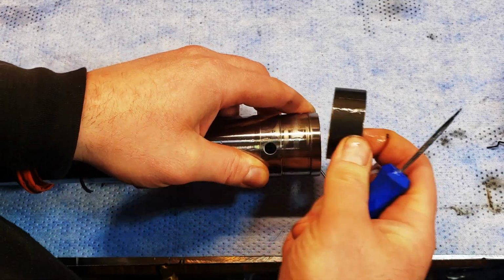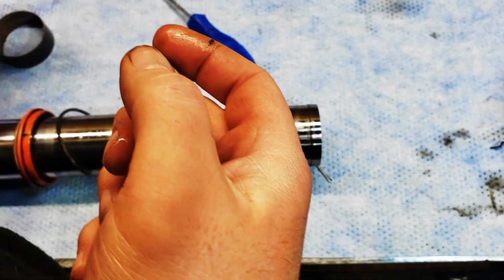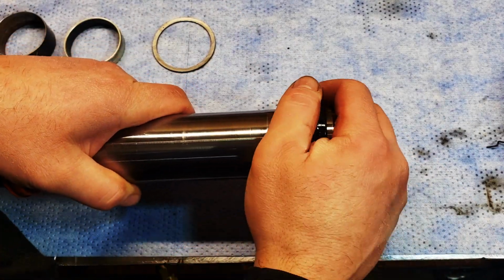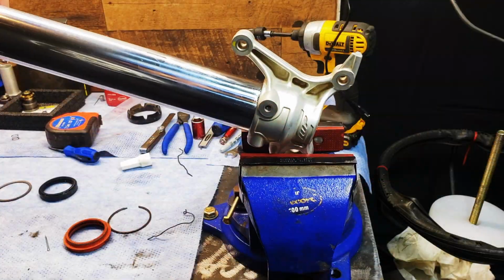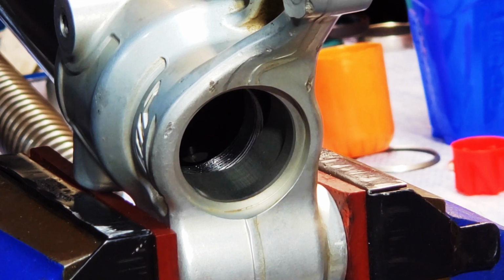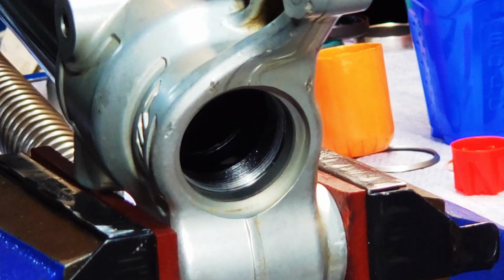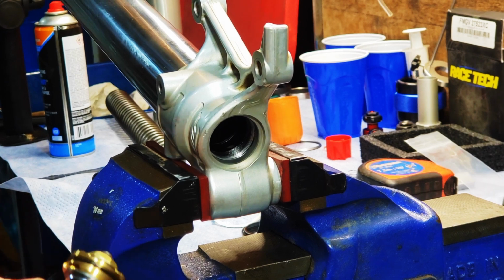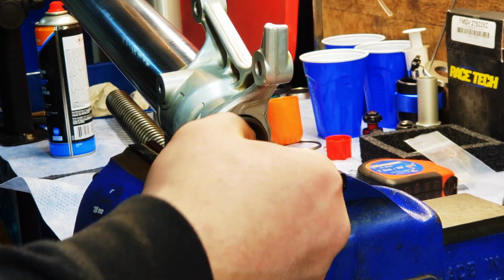So first remove your outer bushing, followed by your inner bushing, then retaining washer and inner seal. Then snap ring and outer seal. Give everything a final clean and then install your base valve. Don't use Loctite on the base valve. Screw it in and tighten it up and then torque it to 25 foot-pounds.